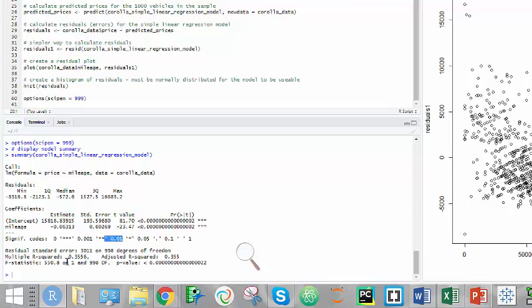Okay, let's keep going. If you are between 0.001, that's 1/10 of a percent, and 0.01, that's 1%, then how do we call this evidence? Strong, right? And you have strong evidence that the variable is significant, and it does contribute to the model. In this case, you will see 2 stars. In the last case, if your p-value is between 0 and 1/10 of a percent, that is very strong. You have overwhelming evidence to support your alternative, that the variable is significant. In this case, you will see 3 stars.